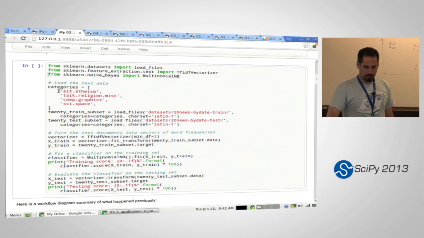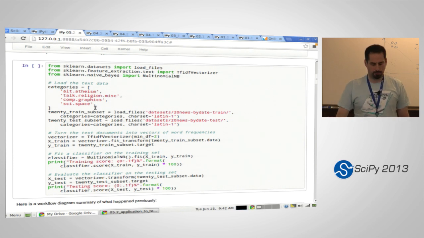Here I'm specifying the categories that I'm interested in. The dataset that I will load is called the 20 newsgroups dataset. It is a collection of posts that were submitted on Usenet groups like 20 years ago. Those are 4 newsgroups: one is about atheism, one is about religion, another is about computer graphics, and the last one is about science and space in particular.